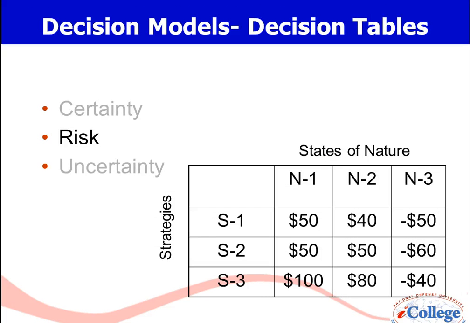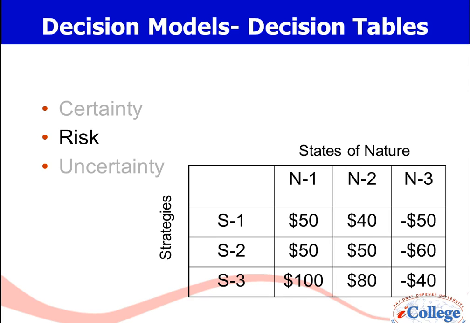Let's now move on to making decisions under conditions of risk. And to do this, I'm going to define several terms. First, states of nature, or N1, N2, and N3, indicated here, represents future conditions such as market demand or a possible competitor's decision to deploy a product that are independent of the strategy I select, but affect the results of my decisions. In this case, as mentioned, there are 3 possible sets of future conditions, N1, 2, and 3.